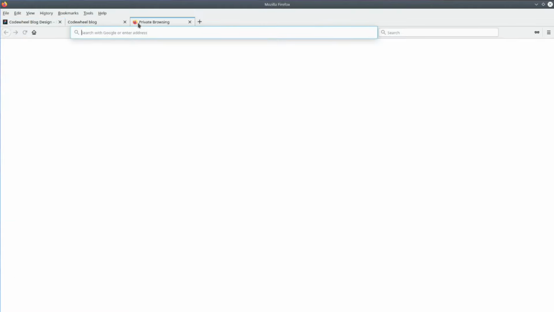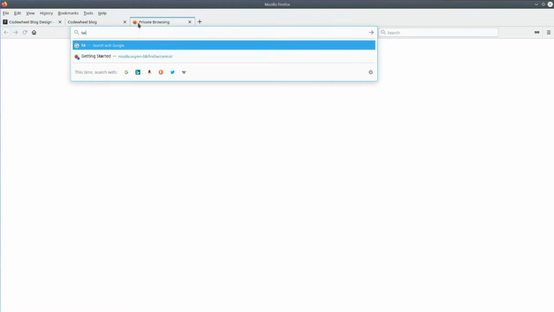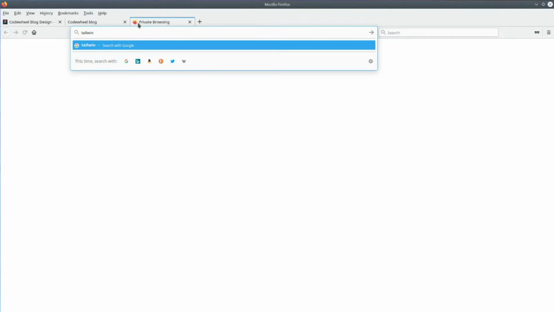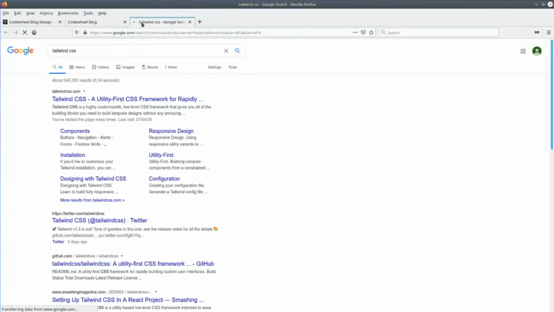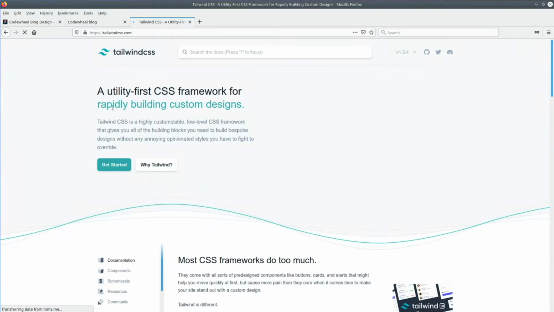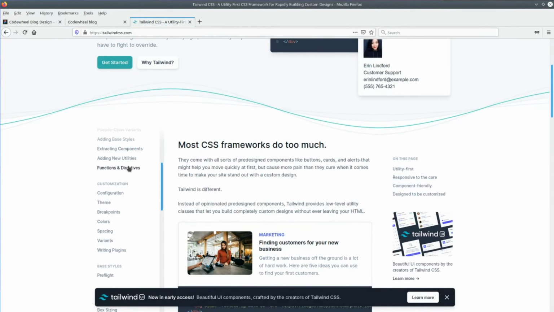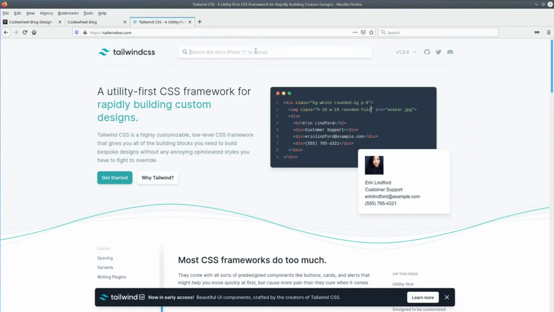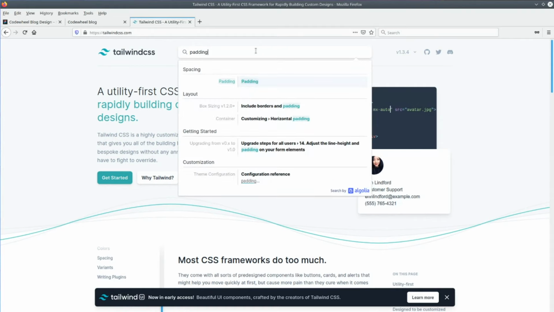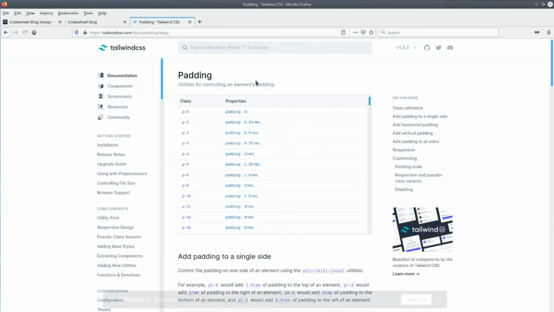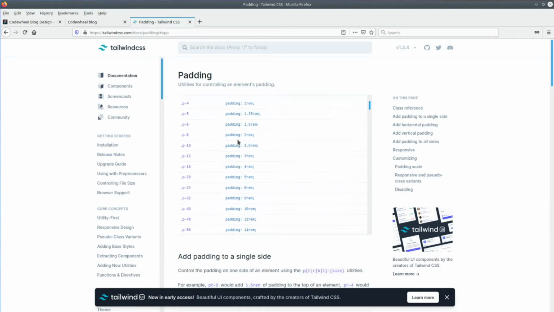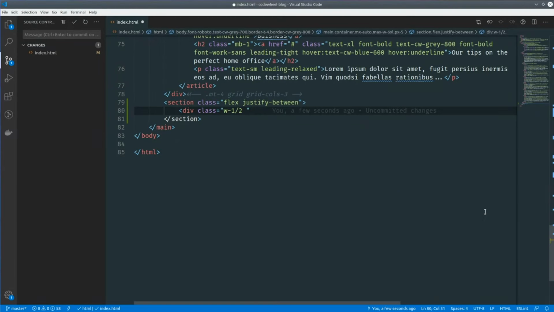I don't think there's a spacing for 11, so we quickly check that on the Tailwind site. Let's go to size, padding. No, there's not. But in this case, I'm happy to round down. So set it to 10, so MR10.